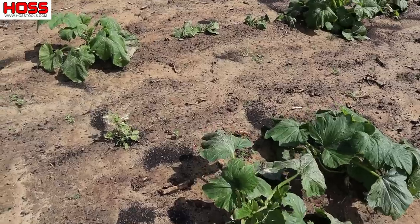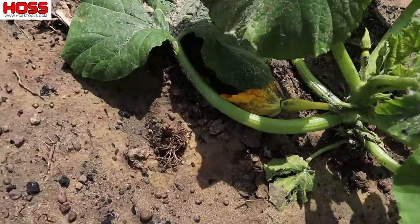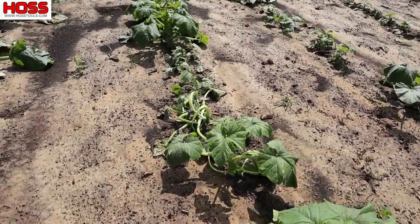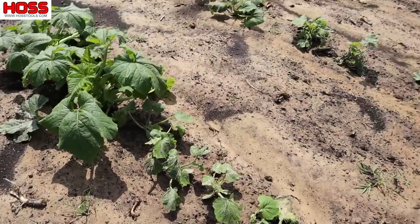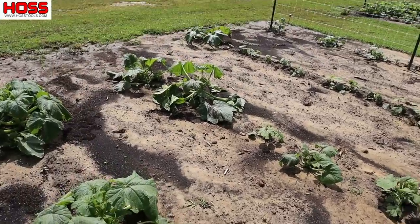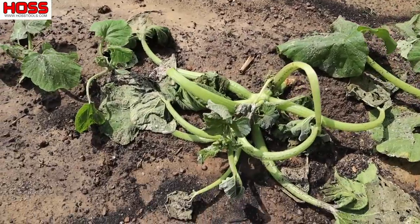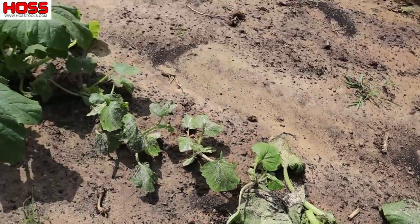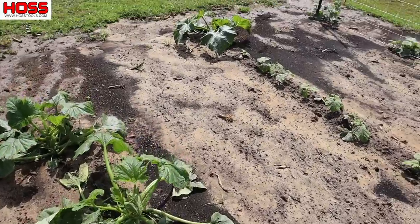I was just starting to put on fruits on some of these squash — you can see a bloom right here, a little squash starting to form. Man, that wind just tore them up. They look a lot better today than they looked yesterday, so maybe most of them will recover. These little ones hopefully will start coming along and we'll at least have some viable squash plants in here. But it looks pretty rough right now — this plant right here just completely lost the battle to that wind. I don't know how fast the wind got going, but it was pretty dang rough.